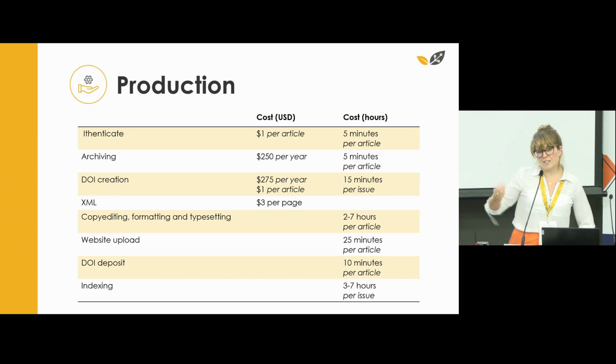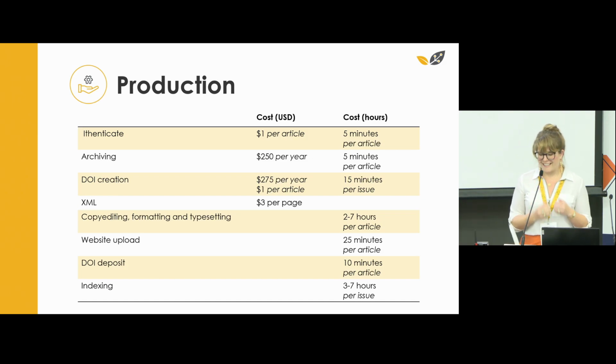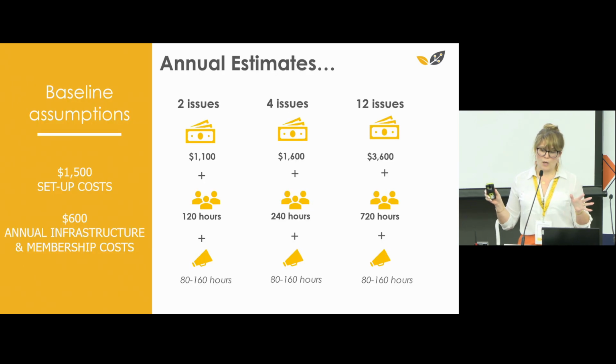And the reason I go into this detail will become clear shortly, but ultimately we calculate the average issue level cost at around $390. With the article level cost at around $300, to which we add the further $3 per page for XML. Now, these are ballpark estimates, and they make certain assumptions relating to the use of available tools and solutions and regularized workflows managed by experienced experts.